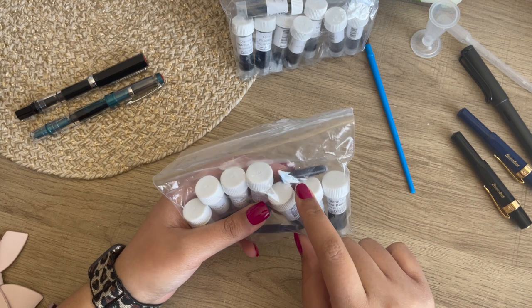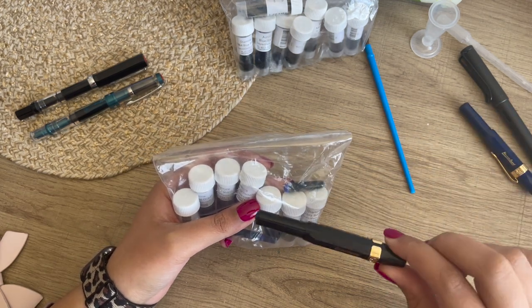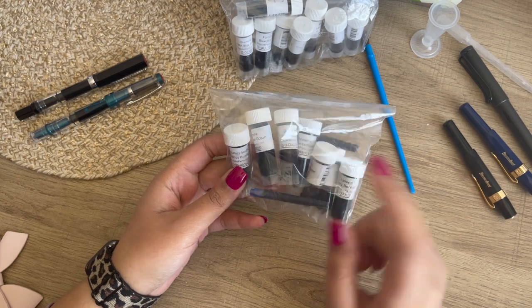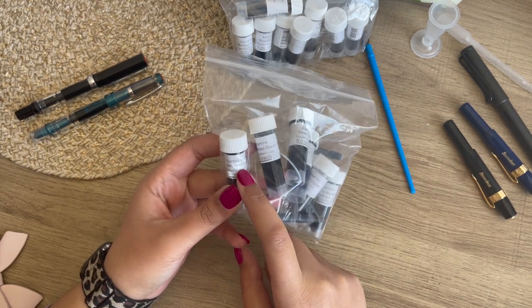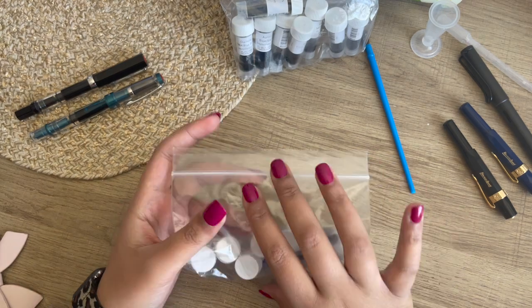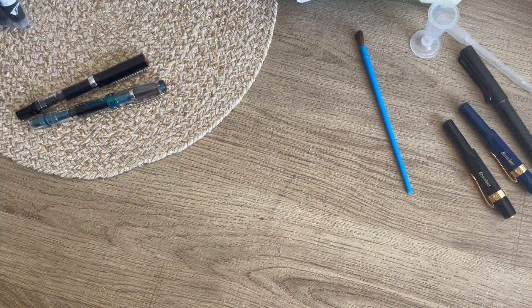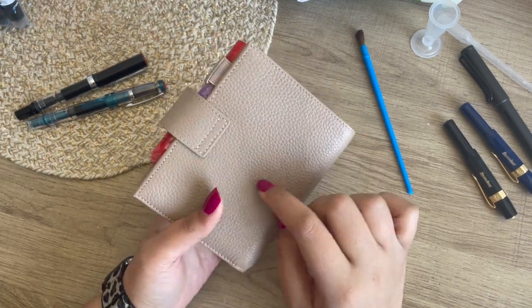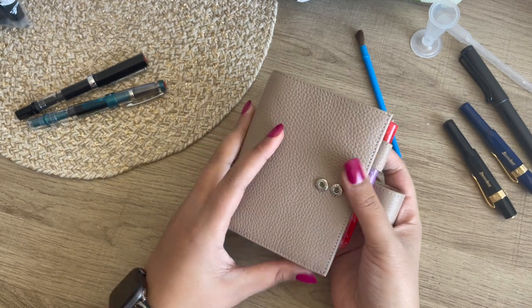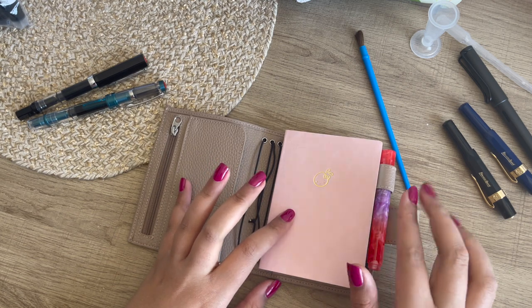I do have the cartridges. I opened one of the Kawecos because that was another ink I tried in the black one, and I threw it away after because I didn't want it to get everywhere. I purchased the Organics Studio Aldous Huxley, which has a really pretty red sheen. But actually, I'm not going to go through these verbally because I have them swatched out, so you guys can see them. Let me show you how I swatch. This is a very cute mini Passport Moterm cover in taupe, and it is housing my 'Create with Pen' Passport Inked It notebook — it's my ink notebook.